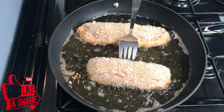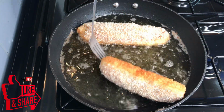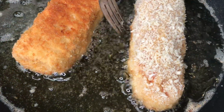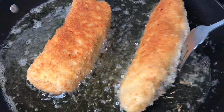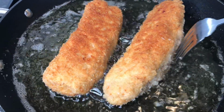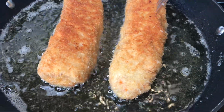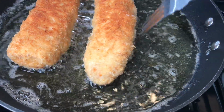So yeah, Vibes fam, we don't want it too hot, because what we're going to do, we're going to fry it on each side for 10 minutes. You can put it in the oven, you know. You can do like 5 minutes on each side just to get it a little brown, and then you put it in the oven to finish it up. But today I was just like, nah, we gonna just go all in. 10 minutes on one side, 10 minutes on the next side, right? And then that's gonna be us.